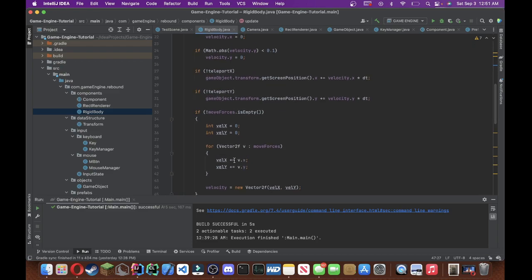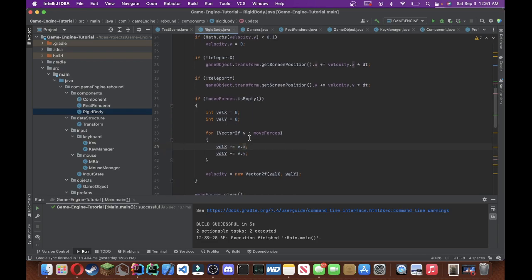Oh, wait. Oh, I see. We're adding. Okay. So if we are kicking the ball, or if there's a gust of wind, or both, we're just going to make sure that all of those forces are added up, and then we set the velocity to that. That's what this does, right?